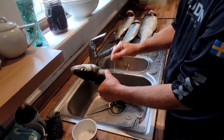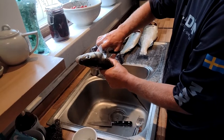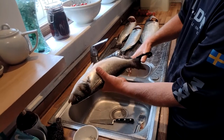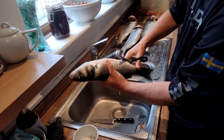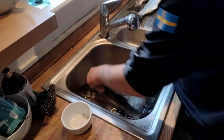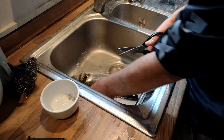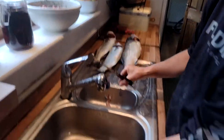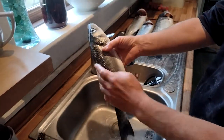Now, to save your hands, get some decent quality scissors. You're going to cut off all the fins — the pectoral fin, that bottom one — they're quite strong, especially the front one. Then the two dorsal fins as well. The reason for this is when you're descaling, there's a good chance of getting one of those into your fingers — it hurts, and it hurts for a couple of days. So just take them off. That's it — definned.